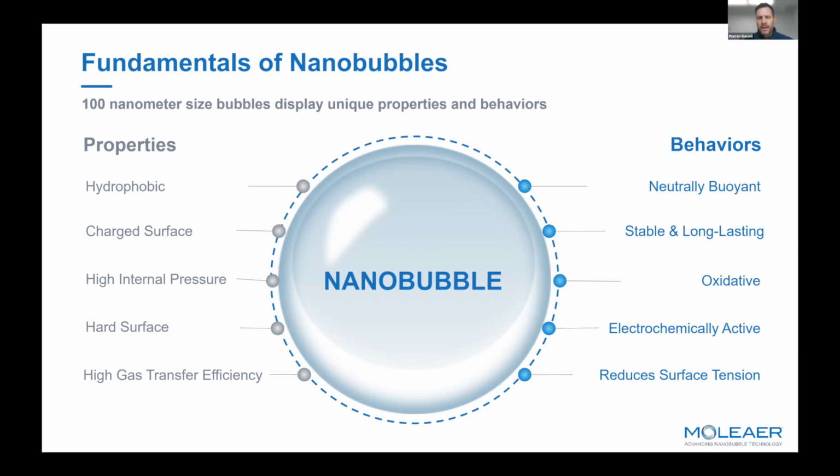The properties and the behaviors at this stage are incredibly well known and researched. There's literally hundreds of papers out now that are done in all parts of the world that really look at not only the properties and behaviors, but all manner and forms of applications. And as it relates to irrigation and agriculture, we're mostly interested in the electrochemically active surface, which has this ability to reduce the hydrogen bonds in water and consequently can improve the behavior of water potential, or the way that water will move through soil and substrates.